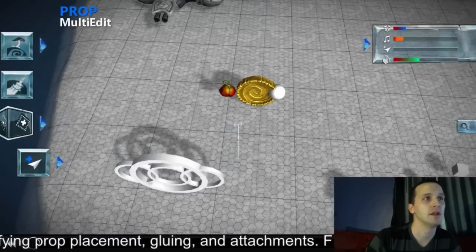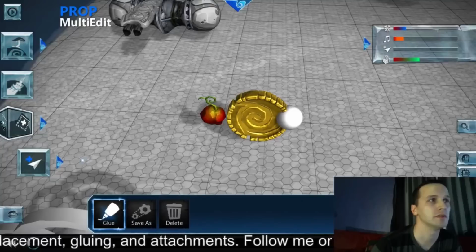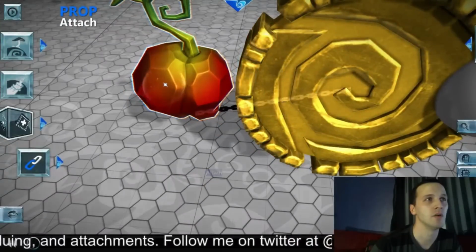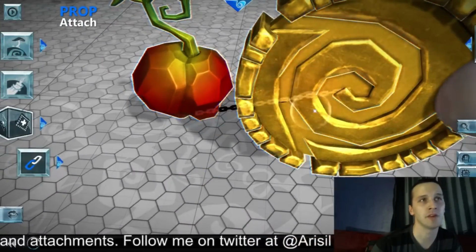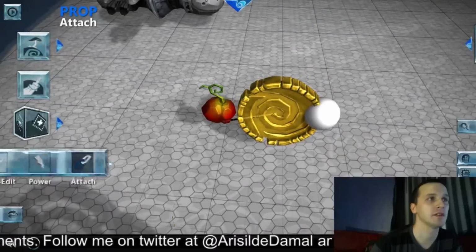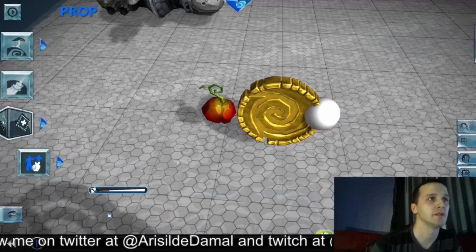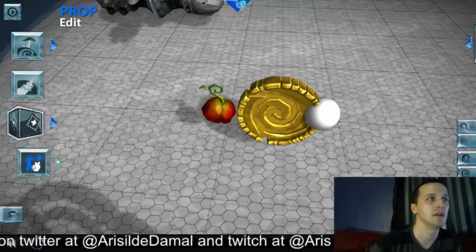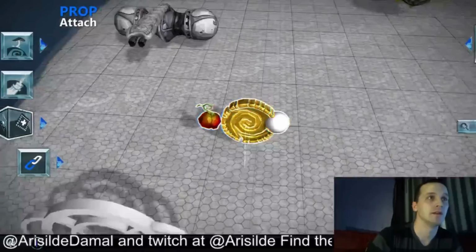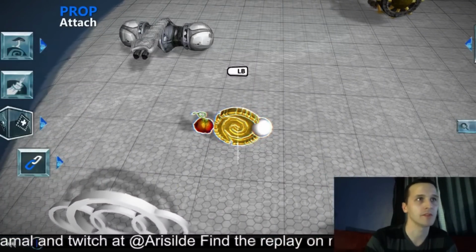Also, another thing to keep in mind. If I were to glue this attached prop, well, first of all, let me show you. Whenever something's attached, you've got the chain showing what object is attached to what object by the direction the chain is moving. Now, if I were to glue this together, it actually deletes all attachments. So that's another thing you have to keep in mind. You want to do all of your gluing first, then come back and do attachments, because it won't work otherwise.